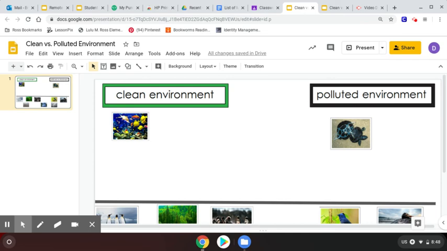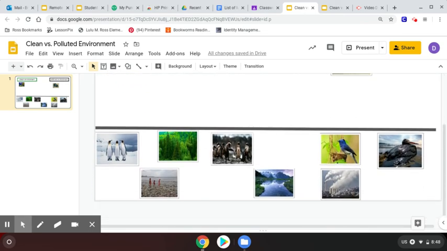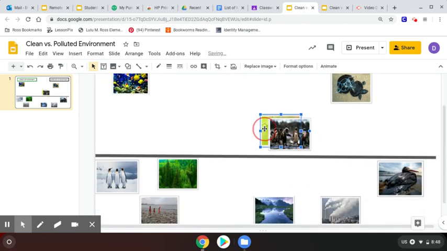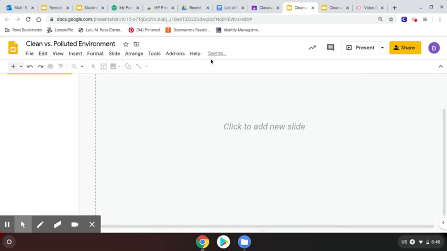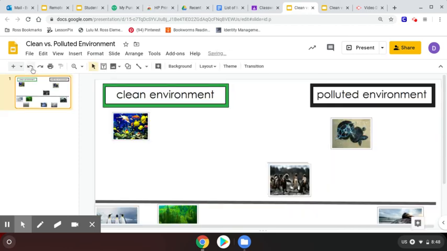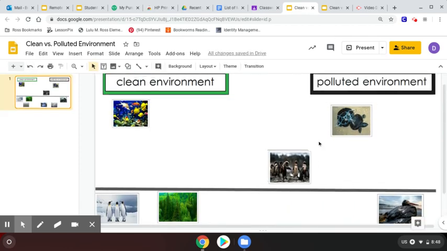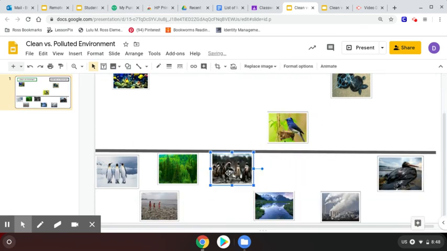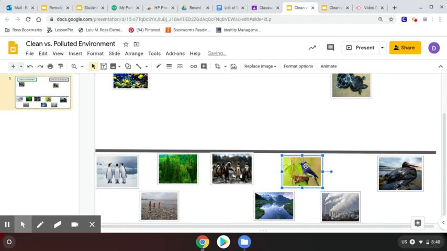The other problem that I have seen students have before is that the pictures get mixed up. One goes behind another and they can't find it. Maybe I accidentally delete the entire slide and, oh no, I don't have any work anymore. Again, that undo button can fix that too. So that's really helpful. I'm just going to go ahead and put those back.